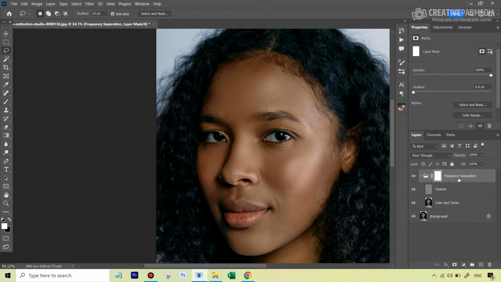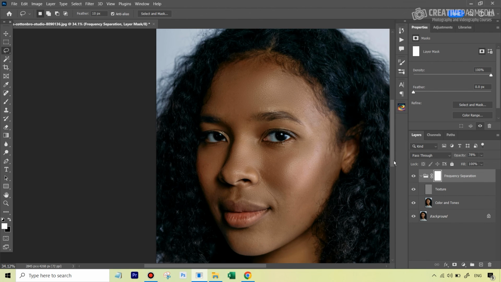And if you feel, for example, that this looks maybe too fake or too smooth, then you can always decrease the opacity of this group layer. So we can always turn this down. Maybe let's say I just wanted half the effect just to keep things very natural. So now it's around 48%. It's a very subtle change here. Maybe something like 75. That looks good. Right, so this is how you use this action.